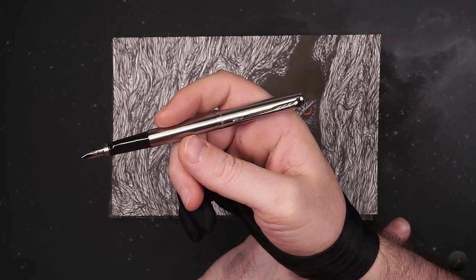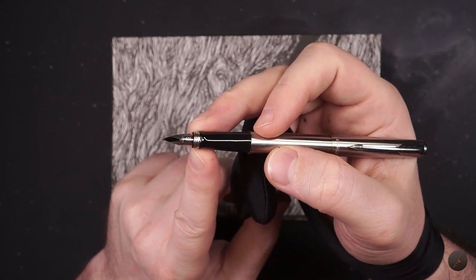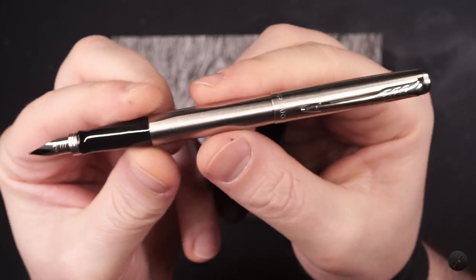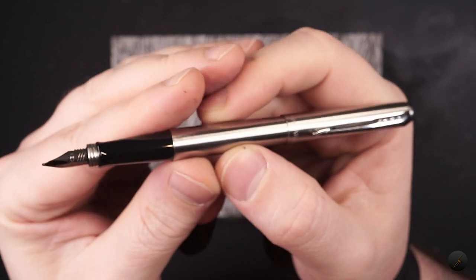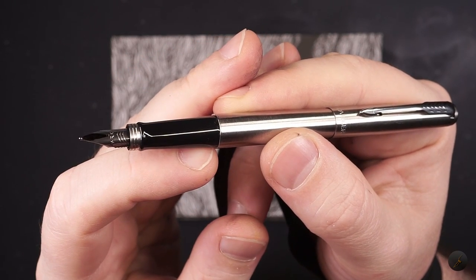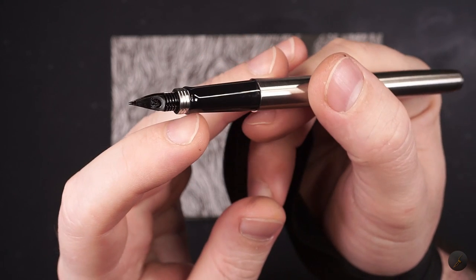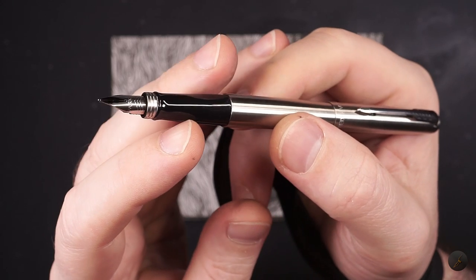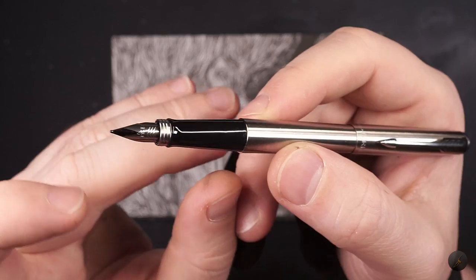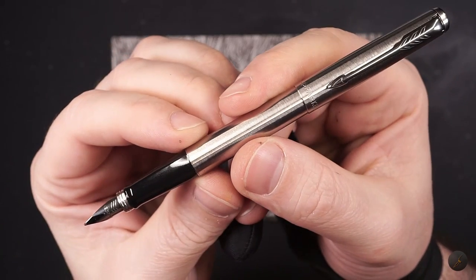Going into the cons. Nibs: you cannot replace the nibs easily. You actually have to replace the entire section. I looked up the prices. The pen is about $35 Canadian. The price for the section is about $15-16 Canadian if you want a fine nib, and shipping is another $10-15 Canadian. So basically, buying the entire section with shipping is like buying the entire freaking pen to begin with.